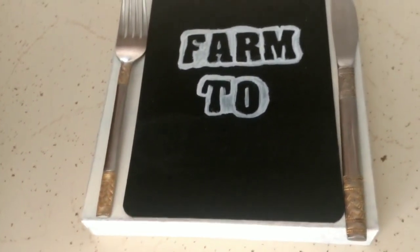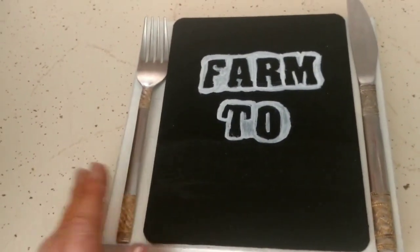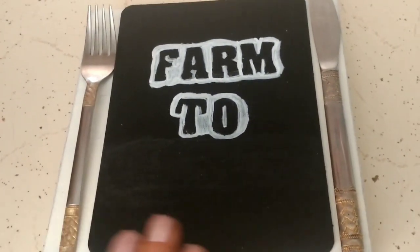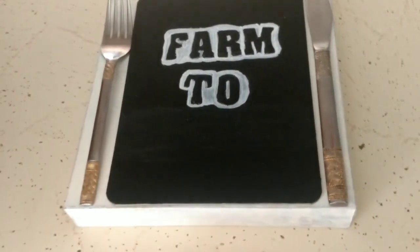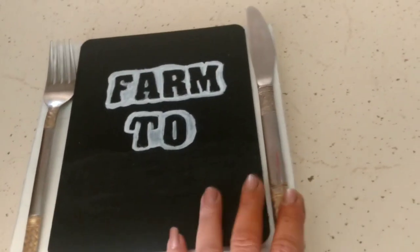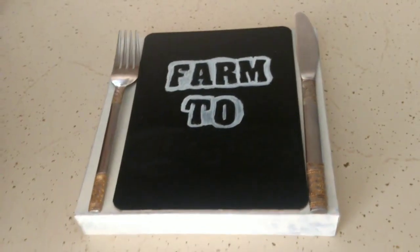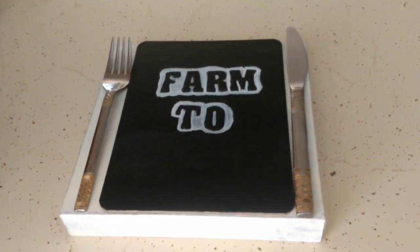I'll be using for myself this knife and fork just because I grew up with these utensils, so they bring memory to me. And you can do that if you have old silverware from family members that you'd like to incorporate. So let's go to the craft room and let's get this project finished.